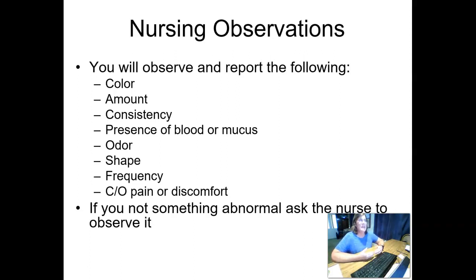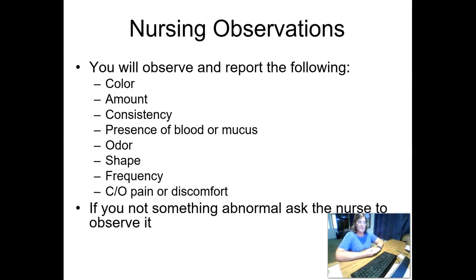Some people, when they have liver issues, their stool will come out a gray, kind of a clay gray color sometimes. So observing the color is an important thing to do, and if you're seeing something that doesn't look like a normal color, before you just flush it down the toilet, you're going to want to make sure you point it out to the nurse.